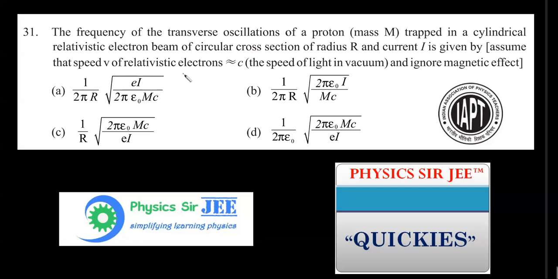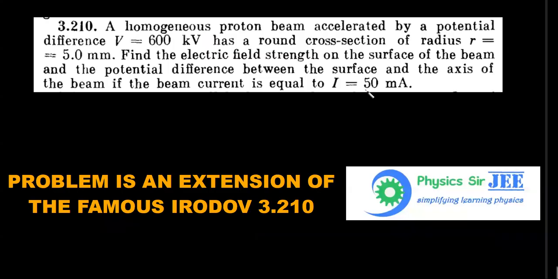Let me present to you a similar question from Irodov where this kind of beam of electrons and its electric field on its surface or inside was already asked. There are actually quite a few number of Irodov questions on such a concept. This is the question - when I saw the actual question in NSEP, immediately this question flashed to me in my mind. It is an extension of 3.210 where you could see a proton beam which has certain velocity due to acceleration through a potential difference, and is asking electric field strength on the surface of the beam. This is the crux of solving the present NSEP problem.